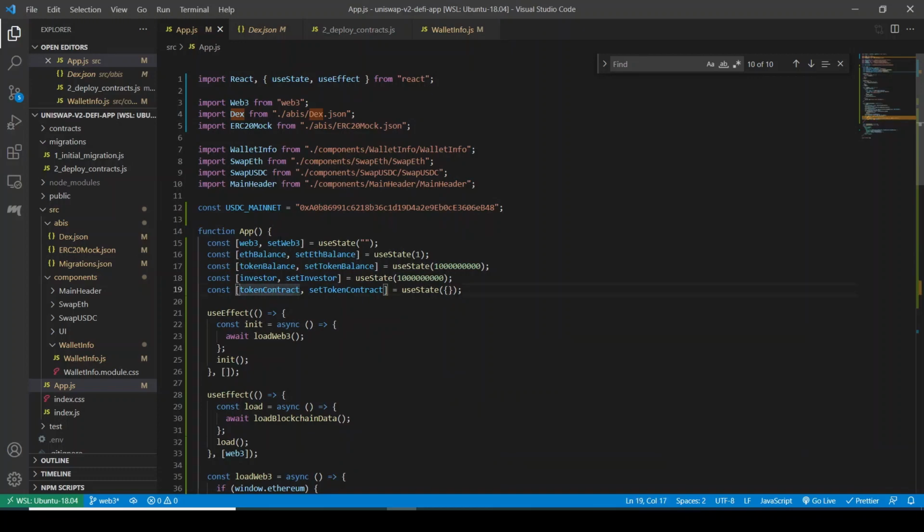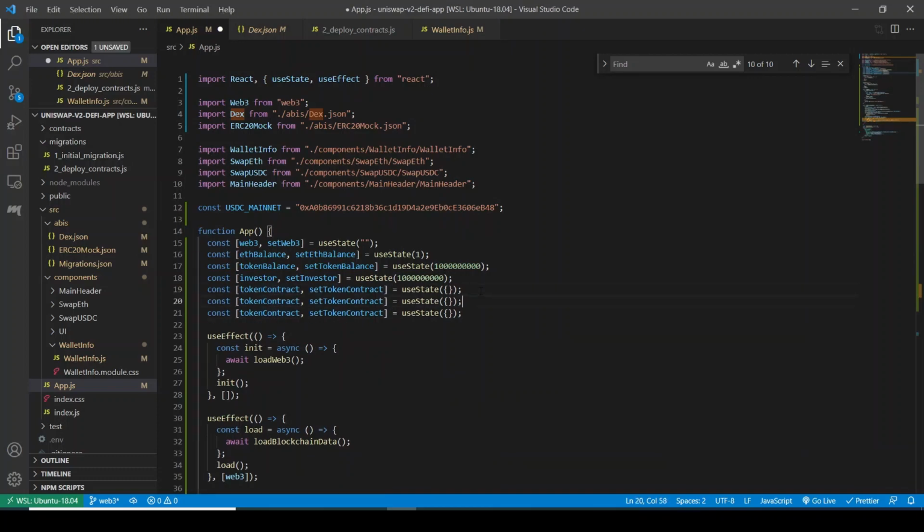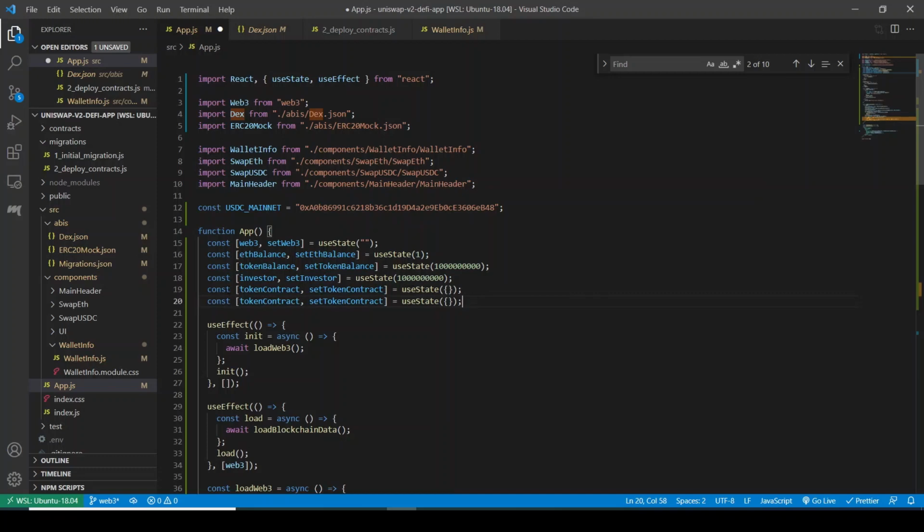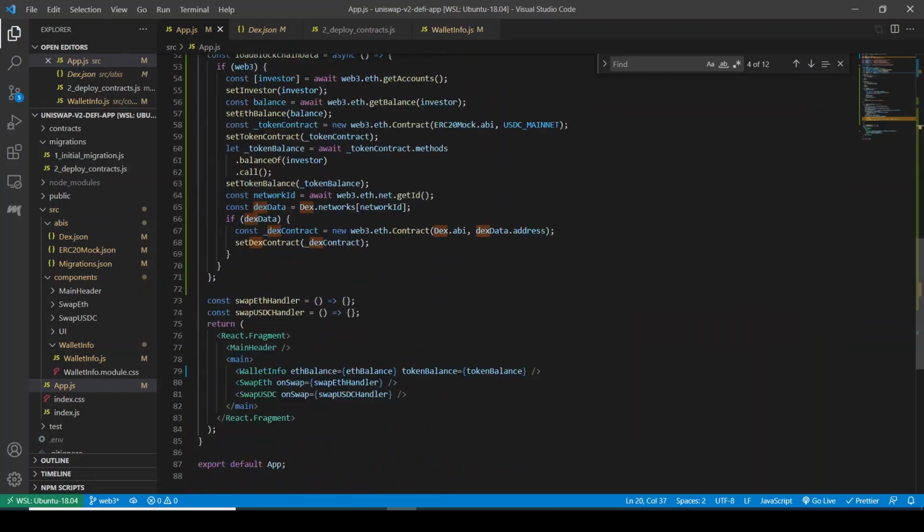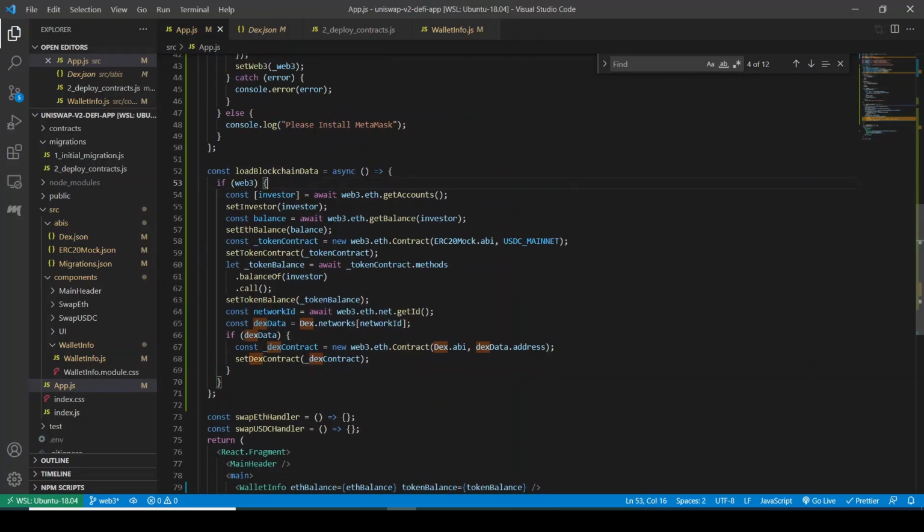Okay, token contract. So let's do the same. So that's it, guys.